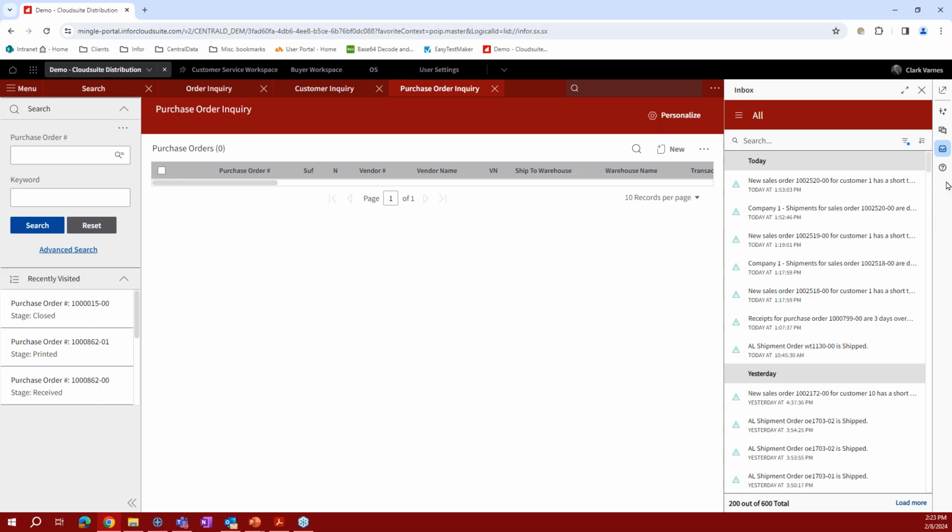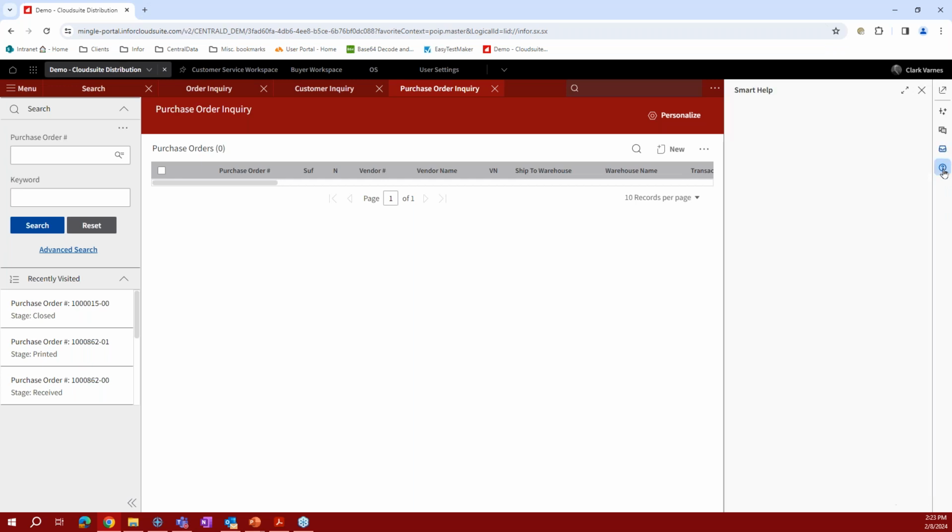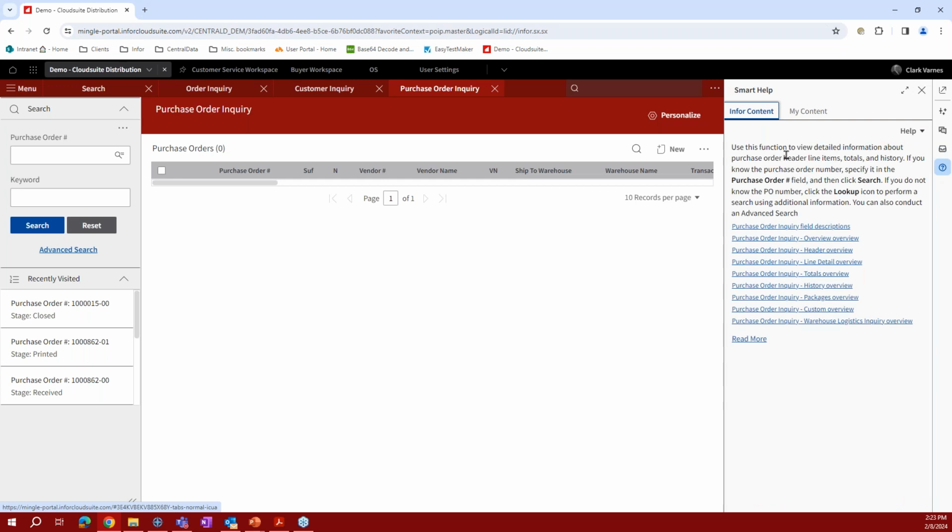Okay. So back to the smart panel. The other thing that I really like about the smart panel is they've added smart help in here. If I click on the smart help, it takes me into all the help that's available in docs.infor.com. So I have the help right next to the screens that I'm working on.